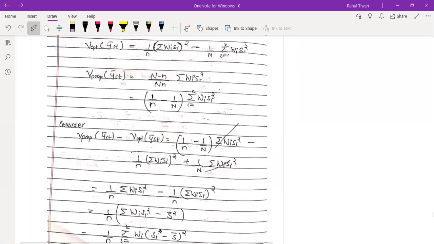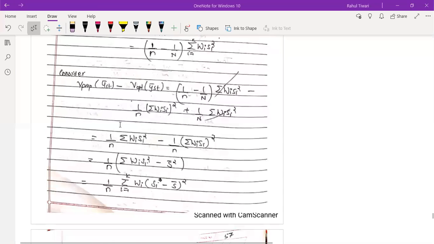तो अगर मैं डिफरेंस लूंगा 1/n माइनस 1/n, तो ध्यान से देखो तो इसका जो सेकेंड टर्म है, इसका जो सेकेंड टर्म है 1/n wi si, एंड इसका भी सेकेंड टर्म है 1/n wi si square. It is same, and here we have minus sign, here we have minus sign, and we are subtracting. So if you subtract again, it's become a plus. तो ये quantity plus हो जाएगा, तो ये second term cancel हो जाएगा. Then we come, we can once you simplify, we can come to this step 1/n summation wi si square minus this quantity. तो 1/n summation wi si का whole square.